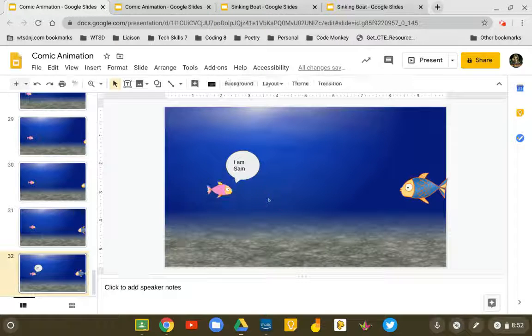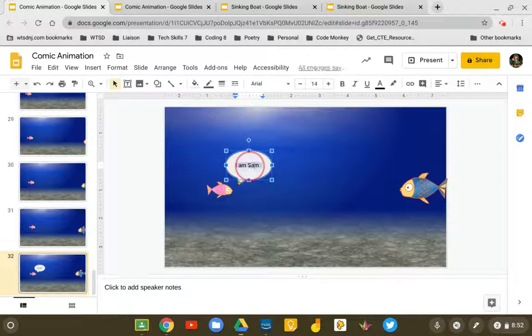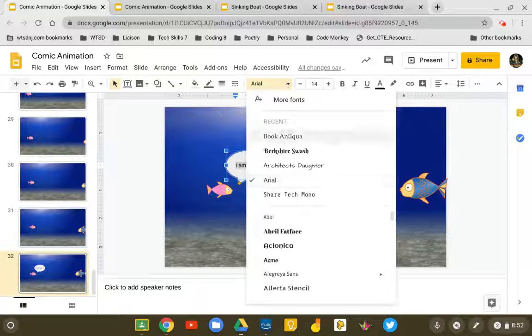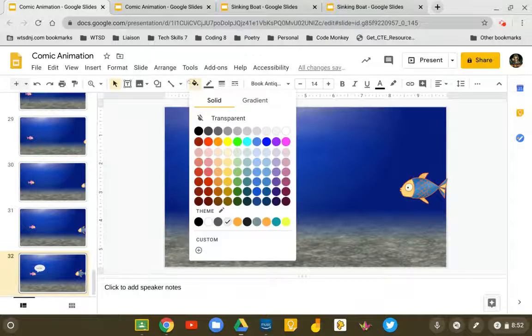This would be important for any kind of animal that you might choose. With humans, they might stand still while they're talking, right? So I also want to make my speech bubble here a little bit bigger because I want this all to fit on one line because it's a very short sentence. And I'm also going to use the same fonts that I used at the beginning. So for my title, I used Berkshire Swash, like swashbuckler. And I also used Book Antique. So I'm going to use Book Antique for this. You could also do different fonts for different characters. The other cool thing about these shapes is that you can recolor them.